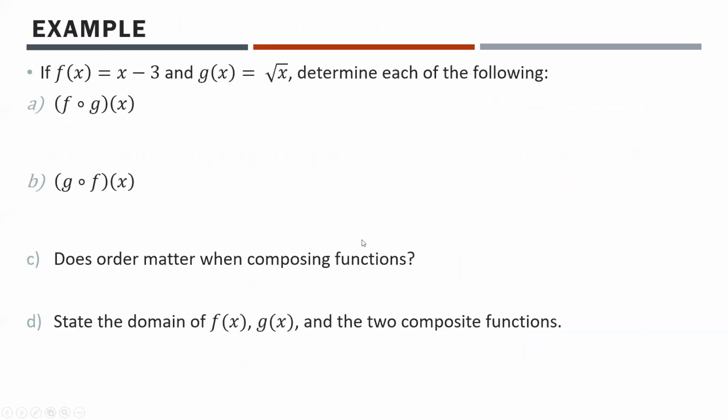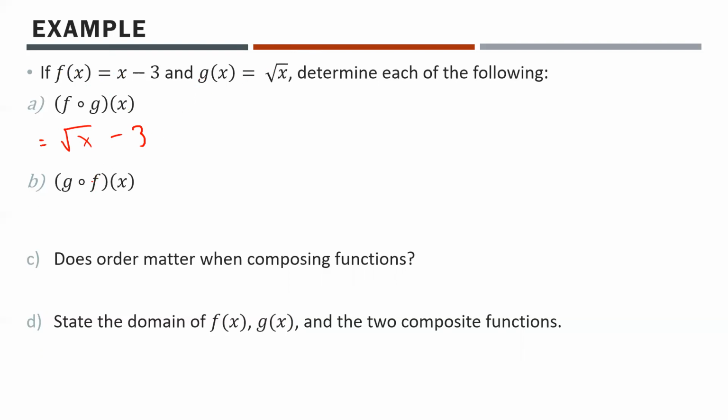All right, we're gonna do a few more examples here. If f of x equals x minus 3 and g of x equals the square root of x, determine each of the following. Okay, so this is just us getting a little bit more used to that really dumb notation. Remember, just read this as f of g of x. So g of x is going into f of x. That means we're replacing any x in f of x with g of x. So this is going to become root x minus 3. Okay, that's all we had to do on that one. Now g of f of x, same idea, it's just in the other way around.